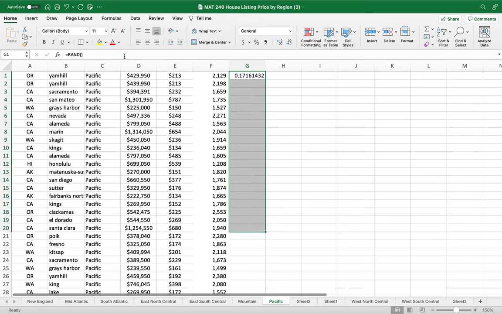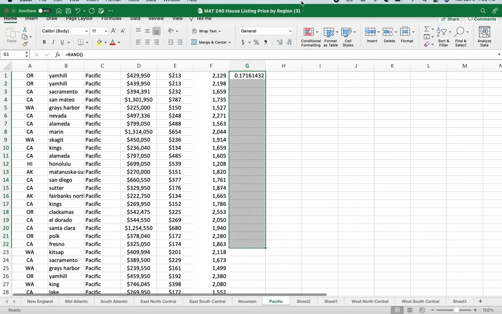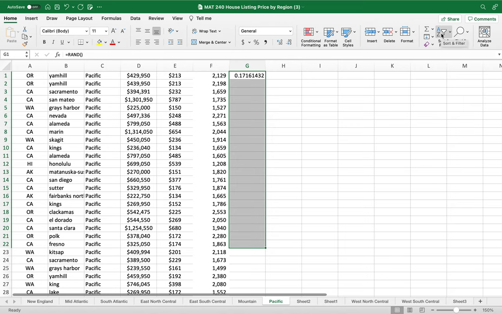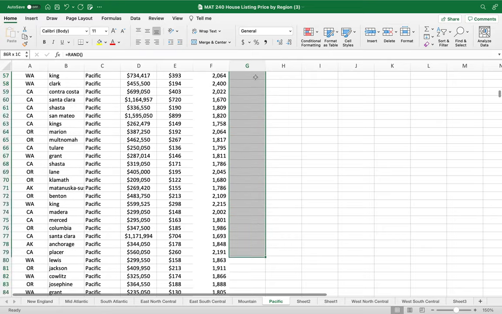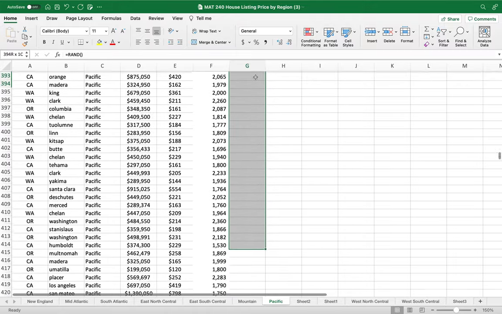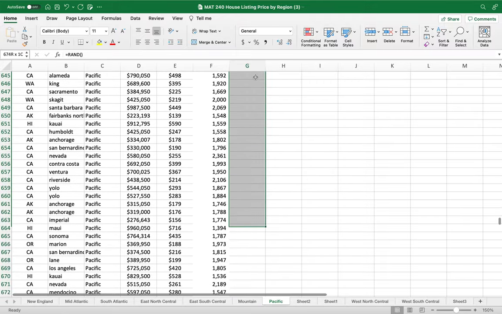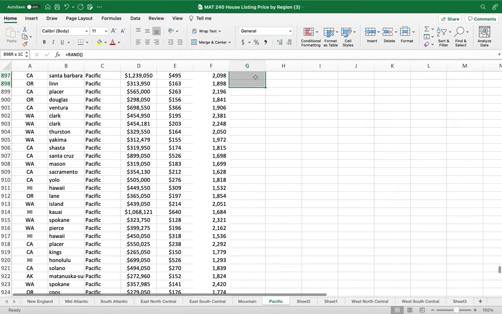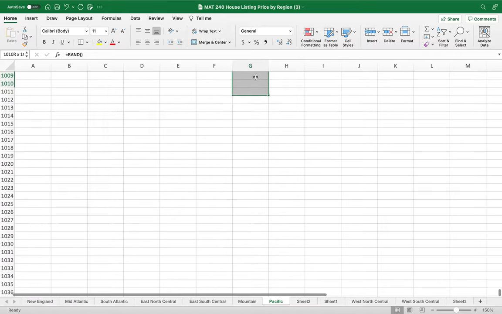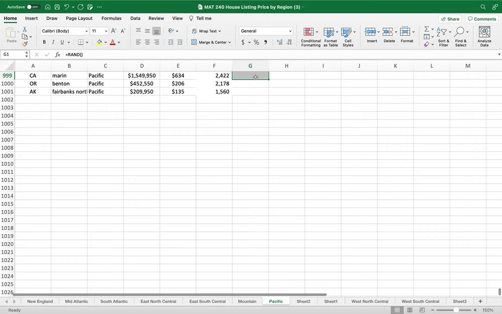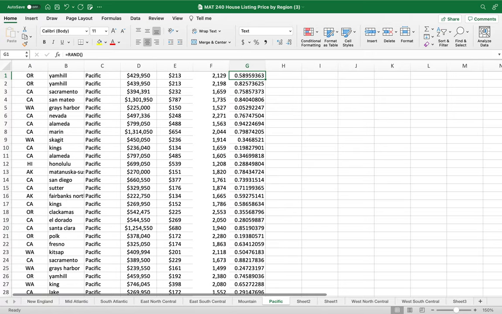Now, I'm not going to go all the way down, because that's going to take some time. Well, let's just go ahead and do that. It's a lot. I think it's about 1,000. Fill down. Now you can jump back up to the top: just come up here to the left and type A1. That'll get us back to the top row.